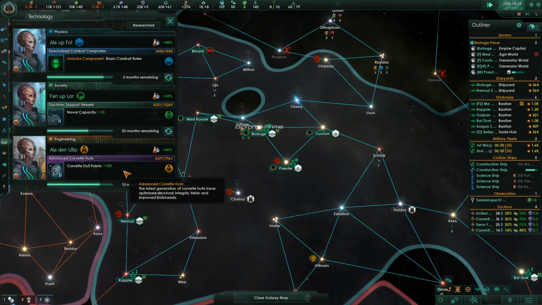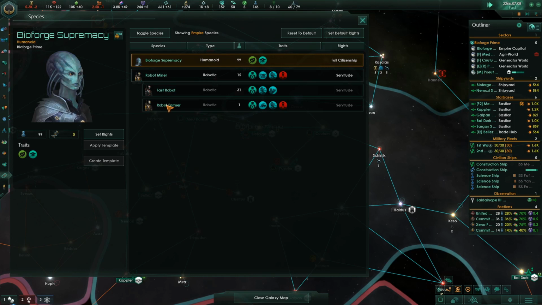Yeah, species modification is nice and it works, just like we've been doing it for the robots. This is to meet pop assembly speed, that's right. Robot miner, robot fast robot, and a robot farmer. So we have a bunch of fast robots. We can apply the robot miner template, and we can apply the robot farmer template to some of these.